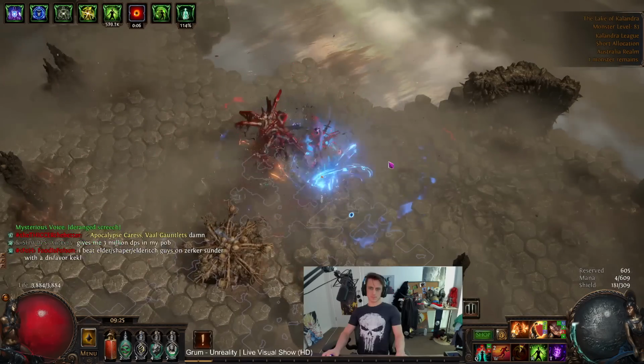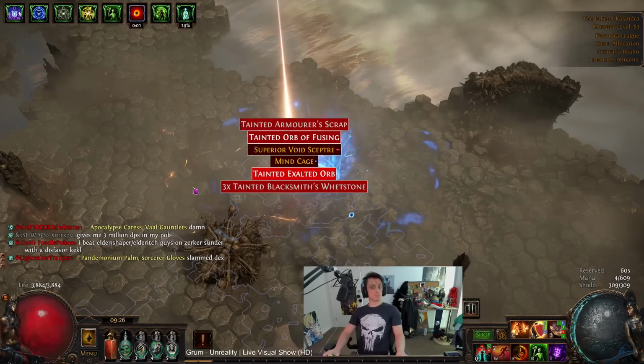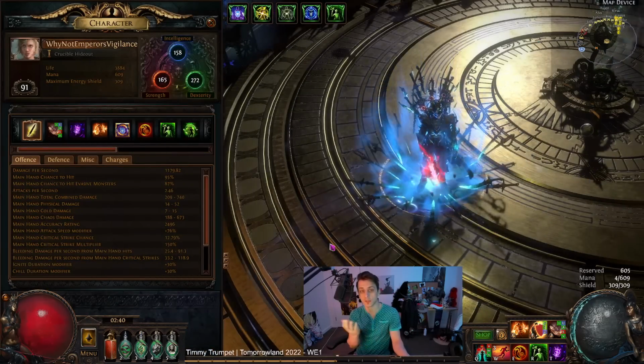So with all of that said, let me just jump right in and show you how I've built the character thus far. So here is the character at the moment, level 91 Pathfinder, called Why Not Emperor's Vigilance.